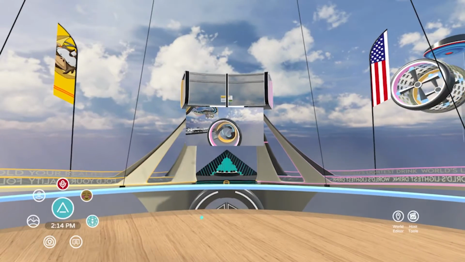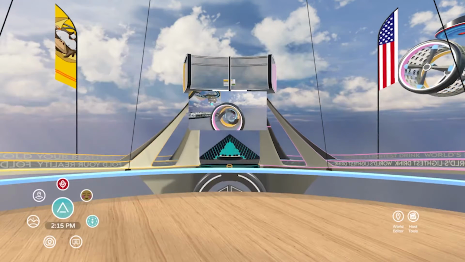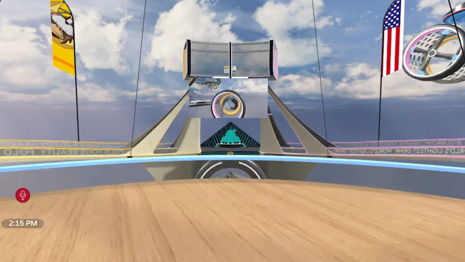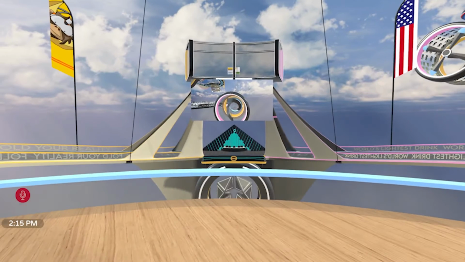Alright, so what you're going to see on my screen is this radial menu over here. I got a couple little options over here for advanced user, and then you'll see this pointer. Now, these things are great, but when we're filming, we actually don't want them in the frame. So what are we going to do about that? Well, here I'm giving you the tips and tricks so that you can get rid of them.